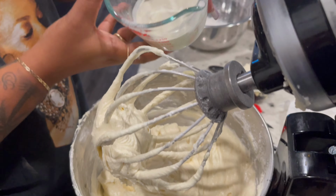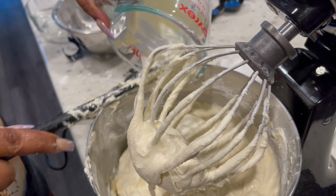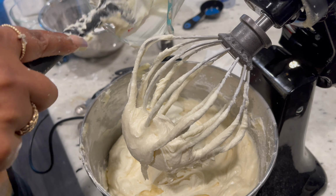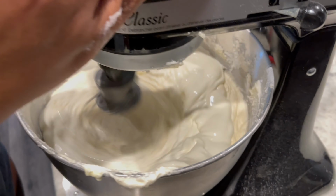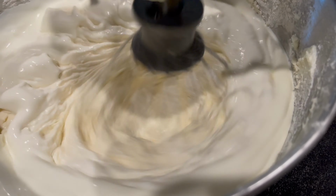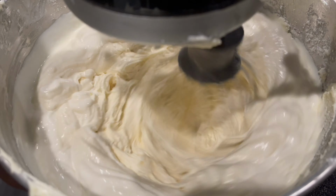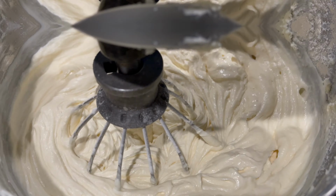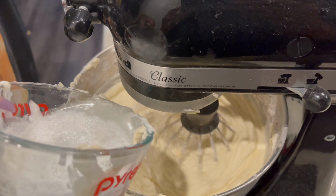So we're gonna add the 1/4 cup of heavy whipping cream. Now we're gonna add the 1 cup of 7-Up.